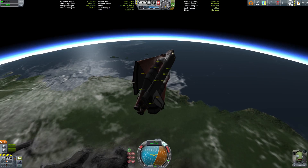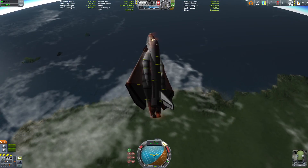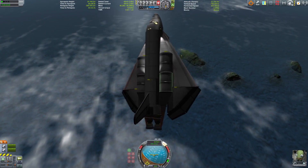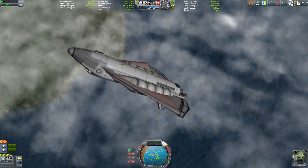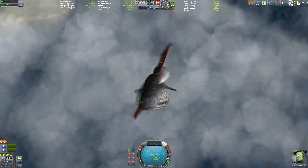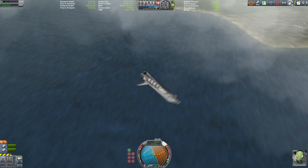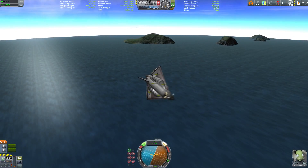We're trying to brake a little bit harder now because I want to touch down on flat land and not flat water. It appears the vehicle has a mind of its own. Oh yeah, that's the space center — I was right. But in my effort to land at the space center I might have put this thing into a tail-ended stall spin. You might remember my other SSTO attempt — it ended similarly. I'm really good at putting stuff into orbit; I'm really bad at landing it back at the space center. Well, but it looks nice though.